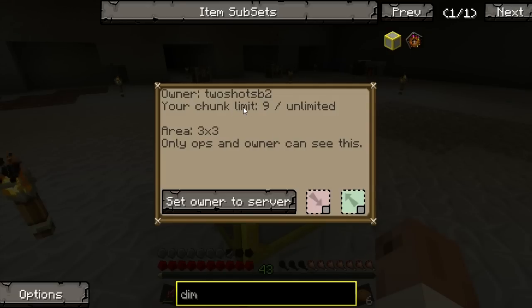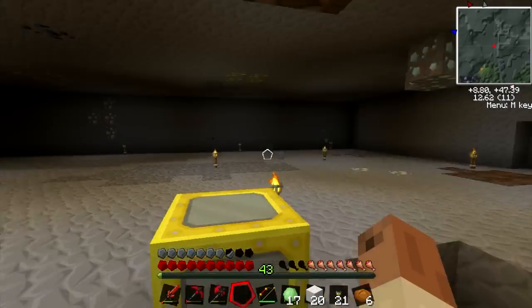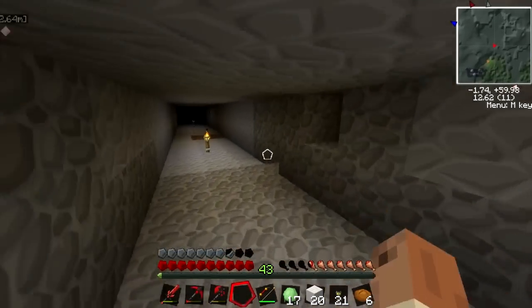I don't even know what these things do. Your chunks limited, 9. Unlimited. Set. Who's this one? Okay. Ops, so owners can see the... Who cares? Okay, I don't know. Your chunks limit 81 / unlimited. So, I don't know. If anybody knows something about that, let me know. I'm guessing I'm good. Let's see if that would work. I have no clue if that's going to work or not.